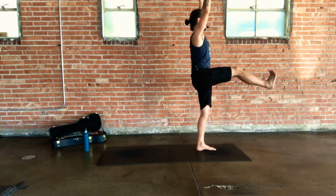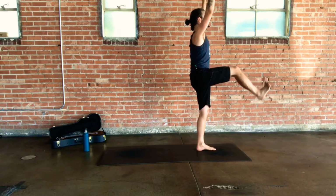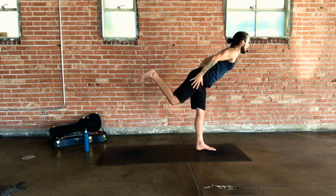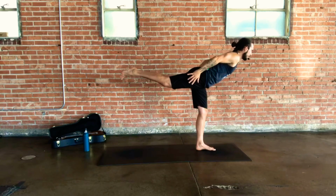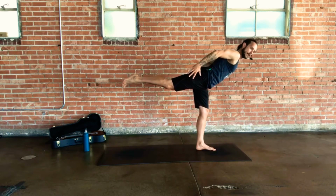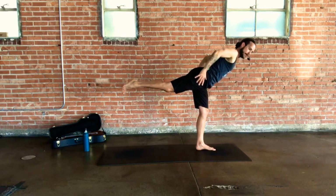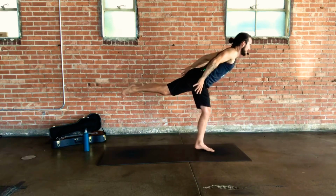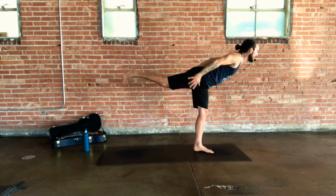One more inhale to lift up. And then when your exhale comes, swim back into airplane, our Dakasana. So right leg back. Chest is shining up. Gaze is shining up. Elbows slightly bent, lifted. And that's just giving space for those shoulder blades to come in back behind you. And stay playful with your balance. If you fall out of it, no worries.